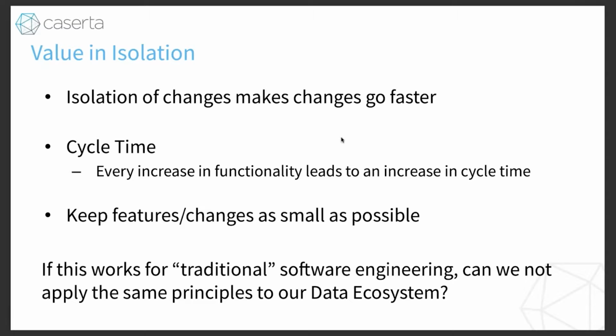There's a difference between goes in front of my internal customer and goes in front of my outward facing customer. And a lot of times we find that we can leave off the final endpoint. Let's just look at what our internal development cycle is. We can release things internally in smaller chunks and go faster than if we tried to build them in parallel and do 3 or 5 or 10 things all at once and then release them as one big chunk.